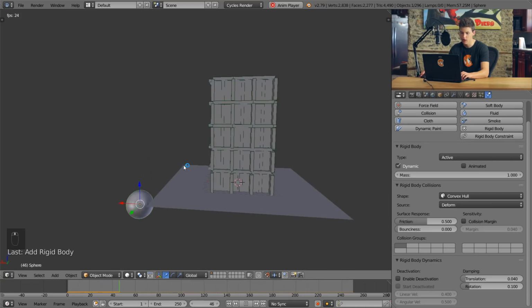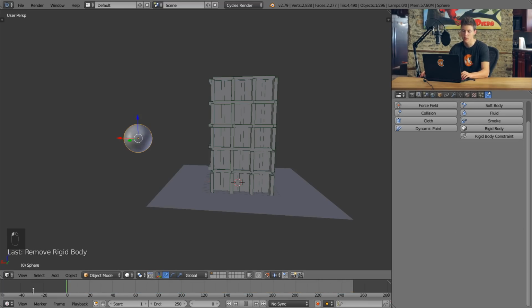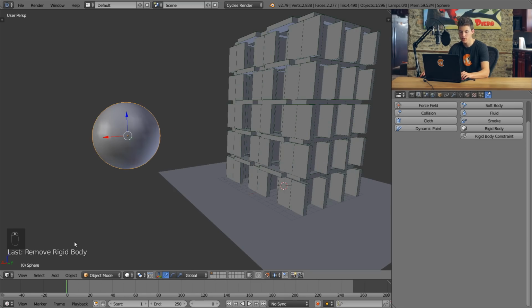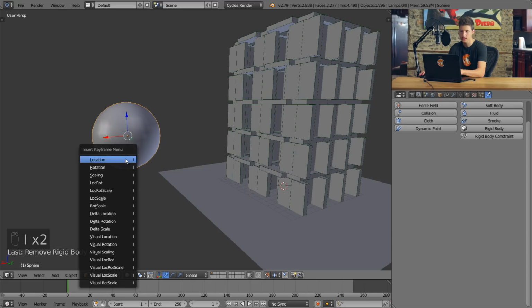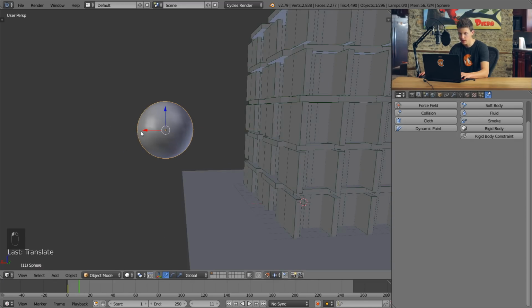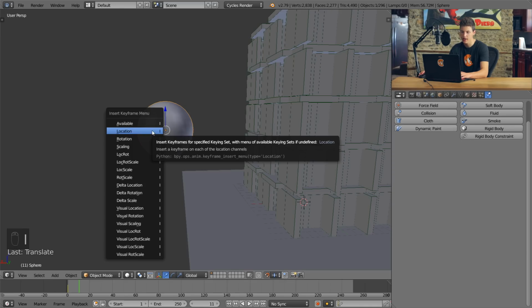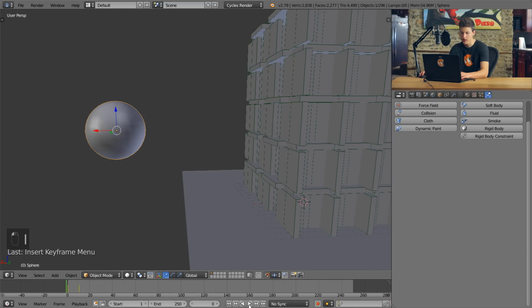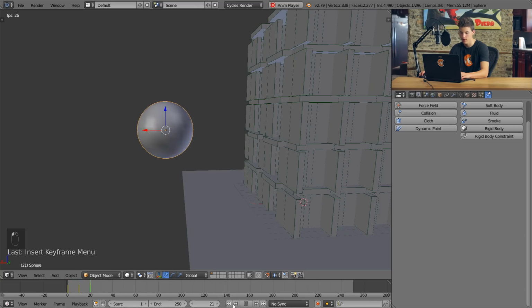You'll notice by doing so, all of a sudden it falls down. And actually, you know what? We're not going to set it as a rigid body object yet. We're going to animate it first. And we can utilize this animation to actually create an initial velocity for our sphere here. So I'm going to, at keyframe one, set a location keyframe by pressing I and then selecting location off the list. Then about 10 keyframes in, I'm going to move our sphere a little bit to the right here, and I'm going to press I again and add a location keyframe. So now if we play our animation, we can see that the sphere just moves between the two places right here, just like that. Perfect.